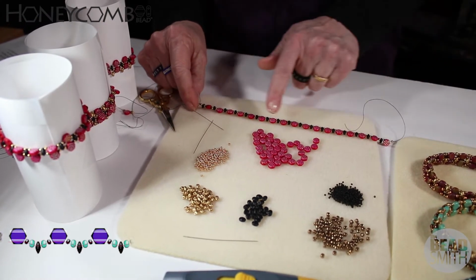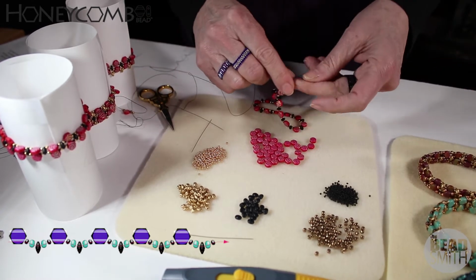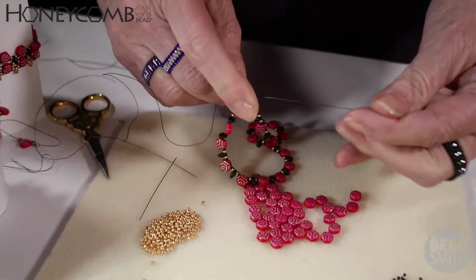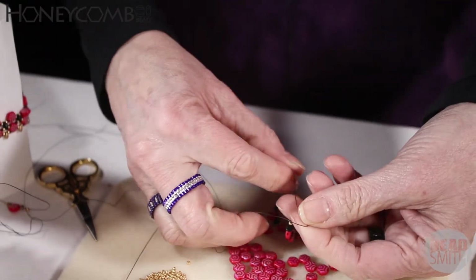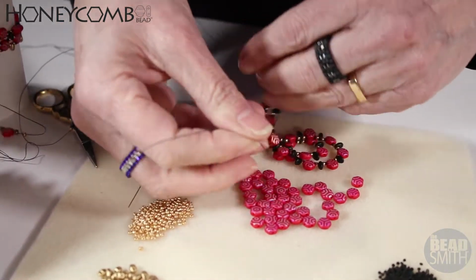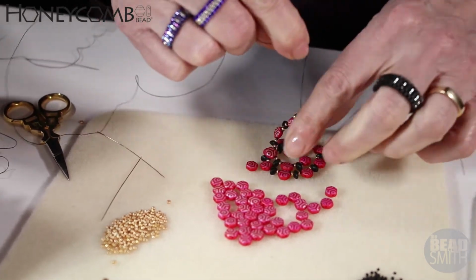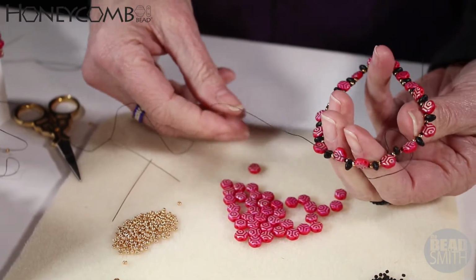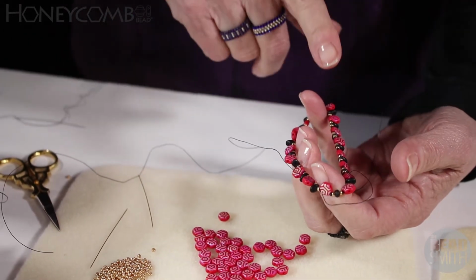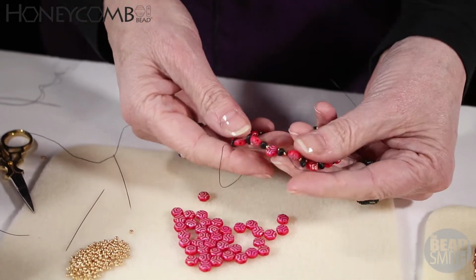So here we go. This is the first thing. You string this enough times, and then you're going to tie it in a ring. You're going to remove the starter bead, the stopper bead, and it usually just comes right off. And you're going to tie it. Just tie it in a circle, in a square knot. So through and through, like that. Then you're going to sew through the whole round again to secure it, and you're going to want to exit one of the super duos.